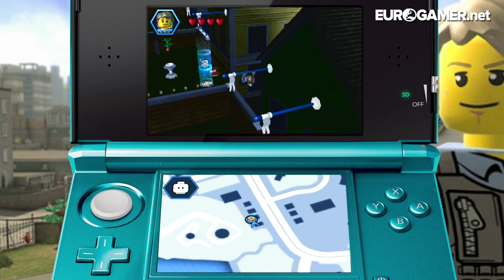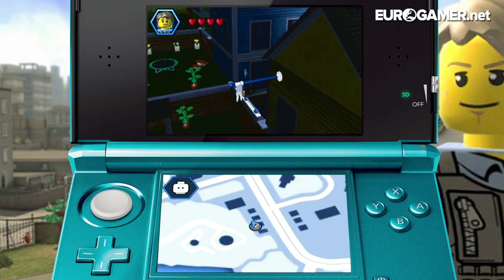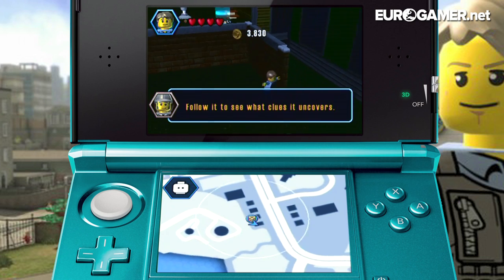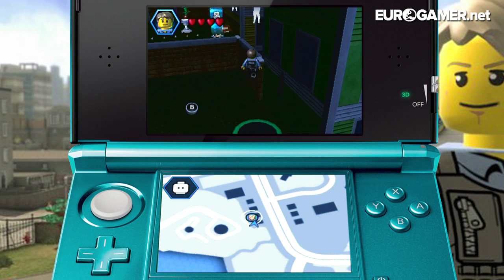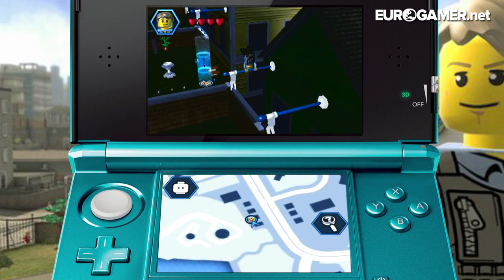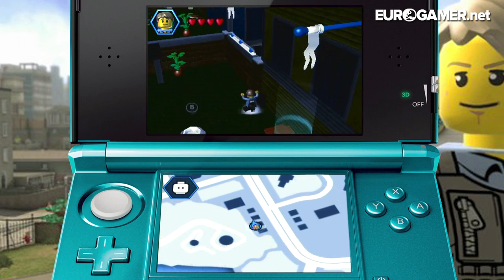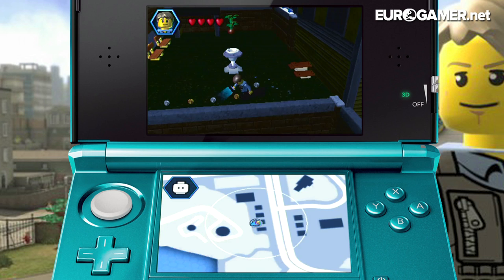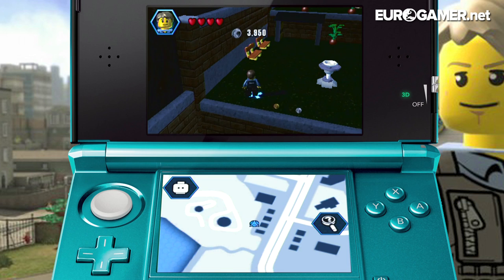Ah, there we go. Nice bit of urban parkour there from Chase McCain, the rookie detective. And we can continue our search for the dog. Oh, you massive detective douchebag. Boing, boing, boing, boing. Jump it. Right, let's try not to overshoot this time. Wasn't too hard to follow.